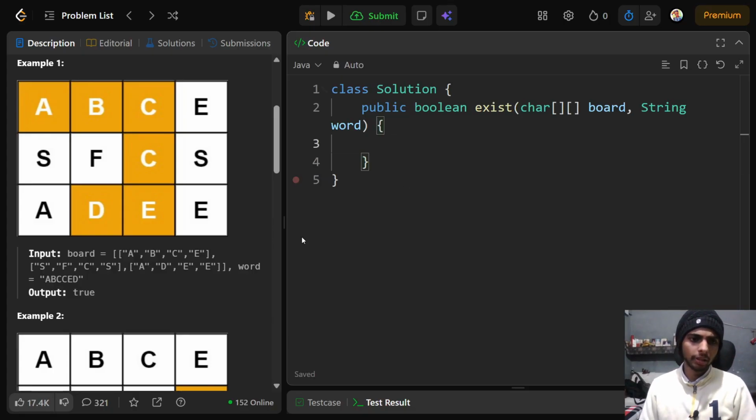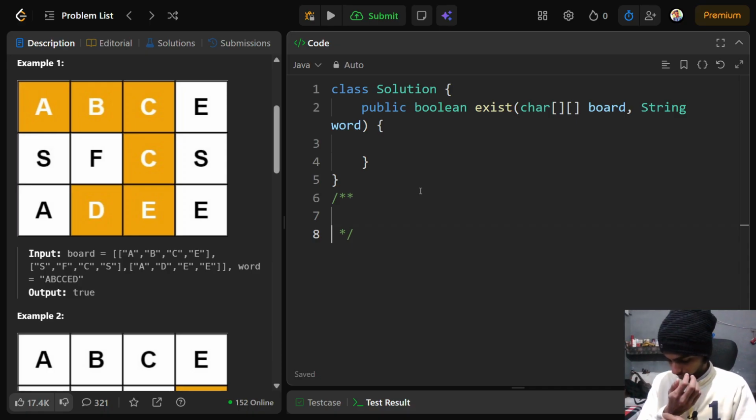So something like this is something where I iterate over the matrix, look for the letter A. If after the iteration our queue is empty, then we know the result answer is false.